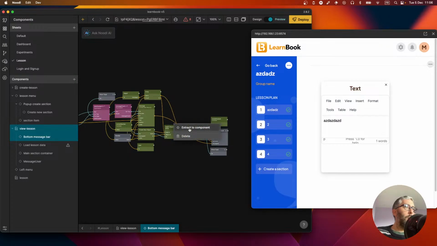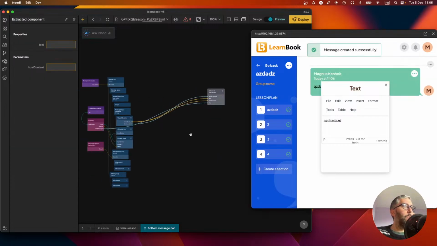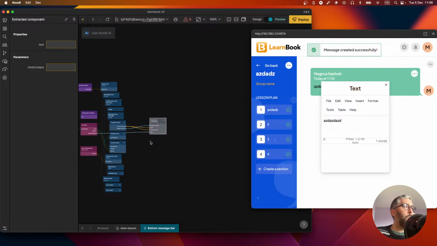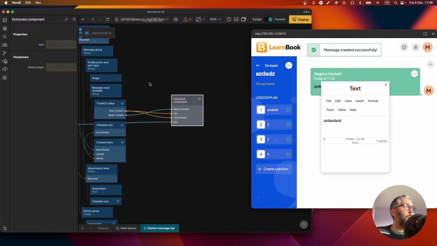We're going to extract the component. I can't remember if I showed that already. I think I did. I didn't even know it existed for a while. It was in one of the updates. It just blew my mind. It means that all of these will become a reusable component under the current place in your hierarchy, so you can move it around, which is a bit more useful. And it'll just be called extracted components.